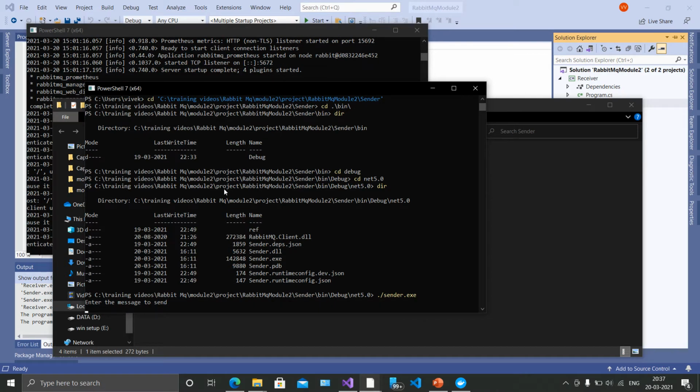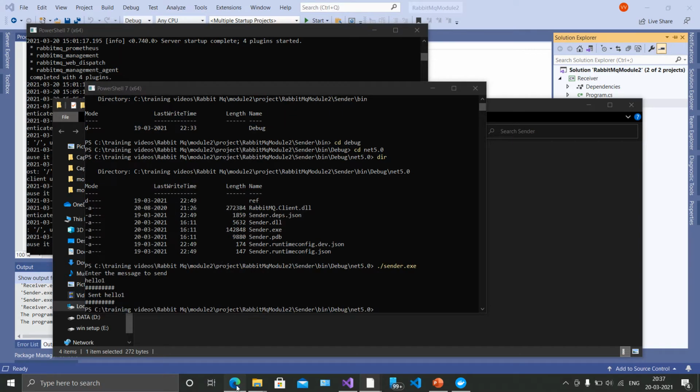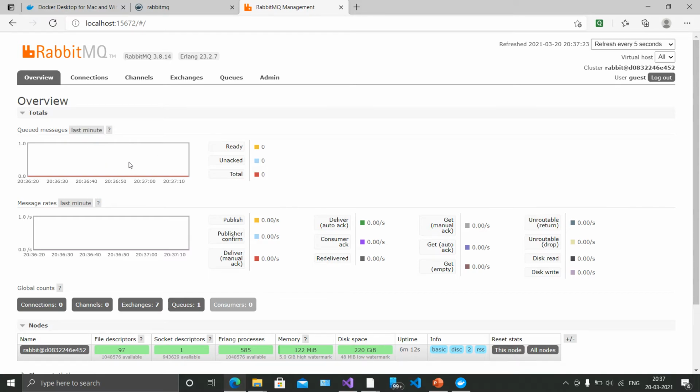If I send the message hello one, we have sent the message, and we look into the console, and here we'll see that one message is received. See the graph, it has one message.